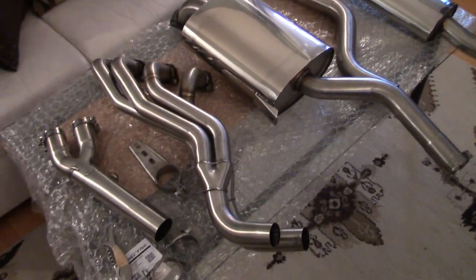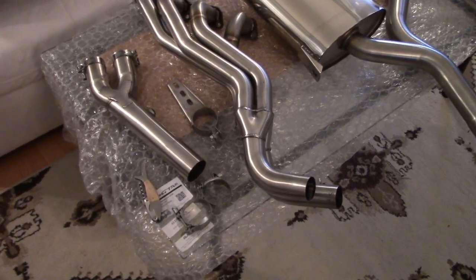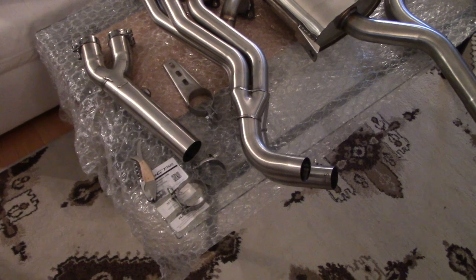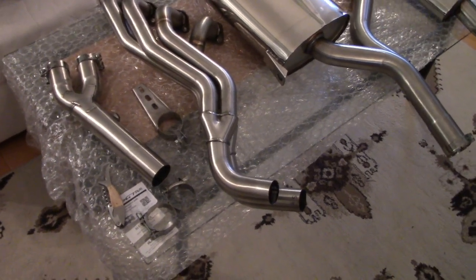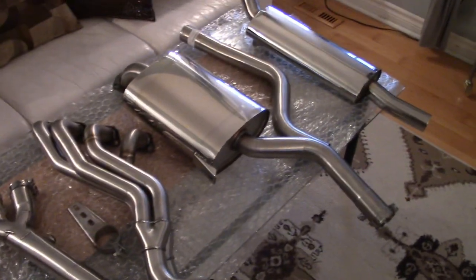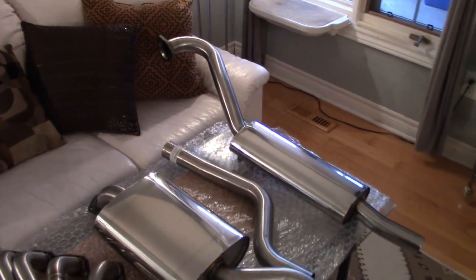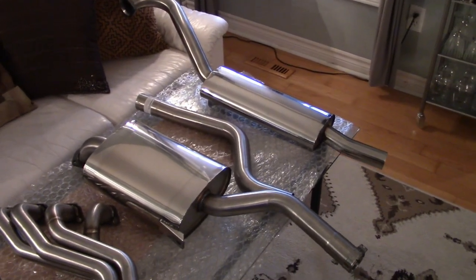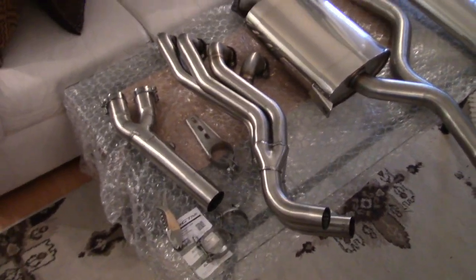All right, I'm eager to get this on the car, so we'll start by taking off the old exhaust system. I am waiting on a few more parts. There's a fitting kit that I need that has the manifold gaskets and some new manifold nuts, for example, and all of the hangers for this, so that is on its way. But in the meantime, we can start by taking off the old system and setting that aside. It's beautiful.